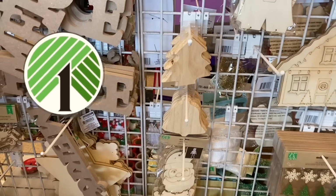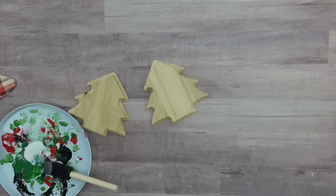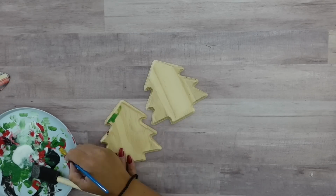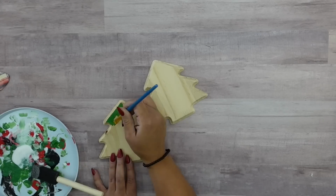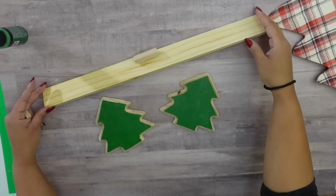let's not do that. I got these from Dollar Tree as well, and I'm going to paint them green. I was thinking of adding some other patterns to that as well, but I think too many patterns would have been a little too busy. So I'm just going to paint it in the middle and make sure some wood is visible. This is just personal preference, but if you are recreating at home, go wild with the colors that you want.